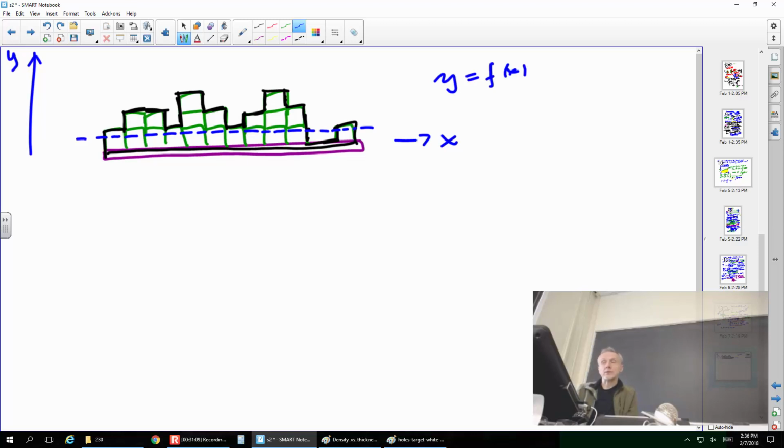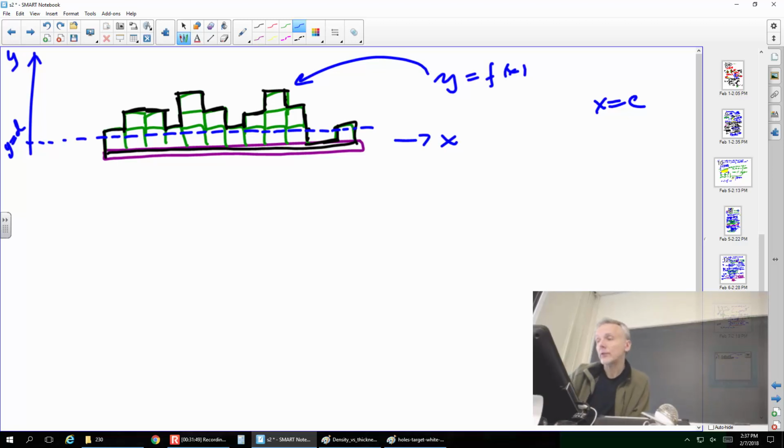I need the center of mass. Okay, so y equal f of x is the upper edge of my graph. And so let's try to figure out what the moments are relative to. Well, let's say instead of having x equals c, remember that one when we went vertically, we have maybe say y equal d. y equal d is our straight line with respect to which we're going to be balancing our object. Okay, so then it still applies.